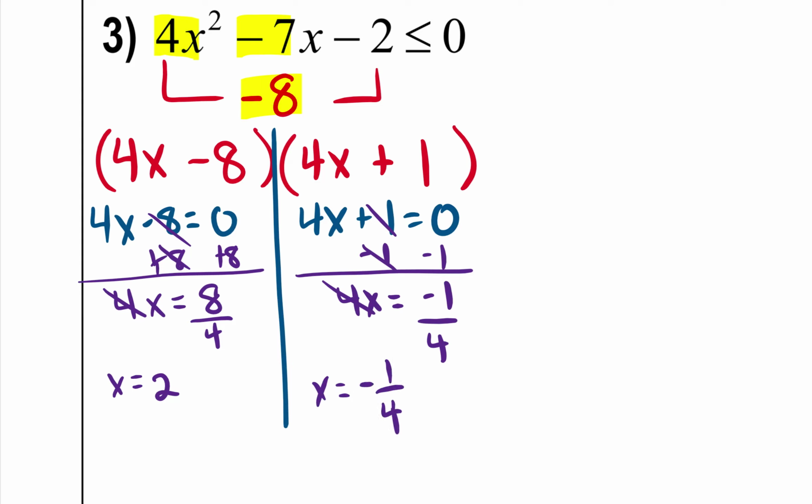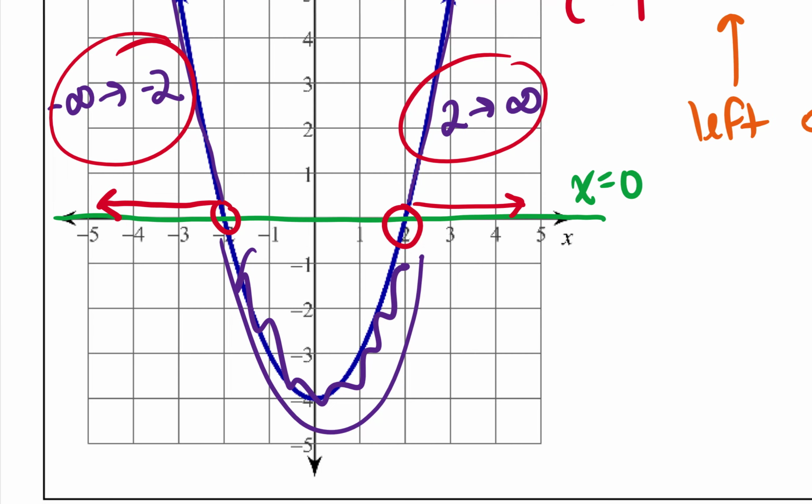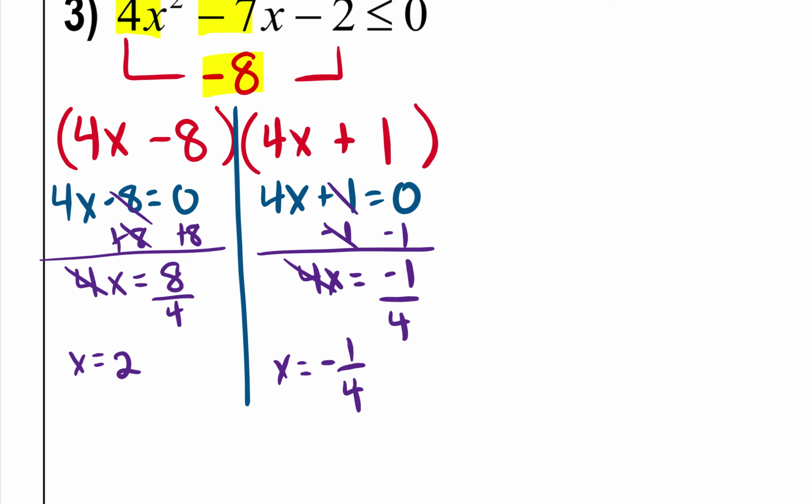So when I solve for x on these problems, these are what's called critical points. So the critical points are the points in the graph where the graph goes from positive to negative or negative to positive. So just real quick, on the graph up here, the points that we have circled, that's the point where right before is positive or right before is negative, and that's the point they switch. So they go from one to the other. They go from the top to the bottom or bottom to the top, depending on how you want to look at it. So in here it's the same thing. I just don't have a graph to look at. So I solve my x. Those are my critical points.